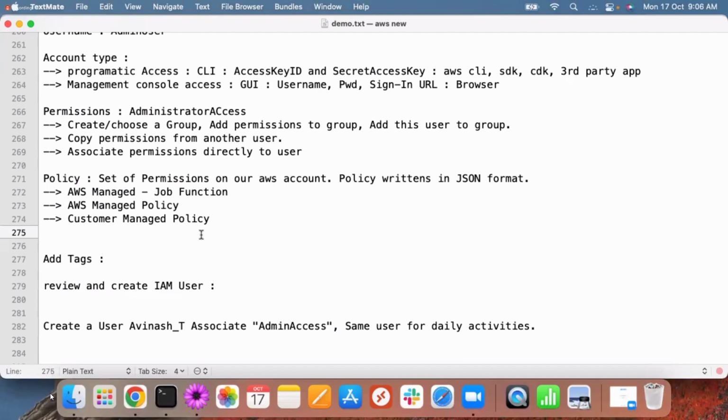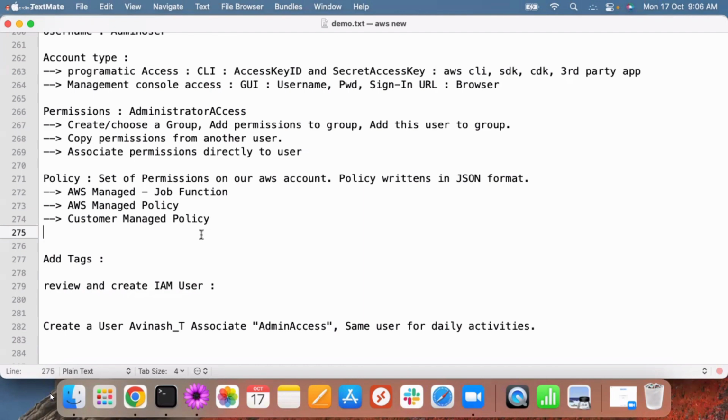Whatever email ID you have used, if you log in using that email ID, technically you call that login a root user login. One AWS account will be associated with one email ID, which means one root user for an AWS account. Can we have multiple root users in an AWS account?